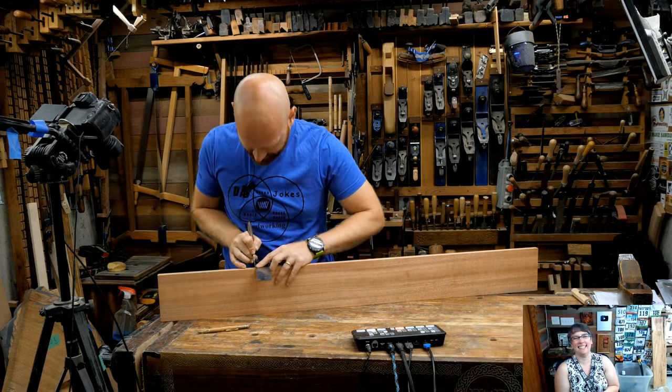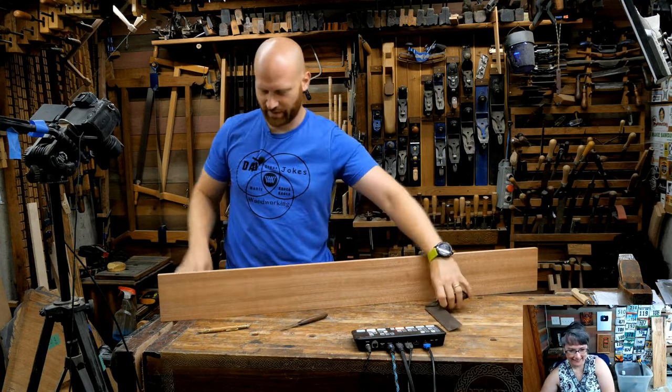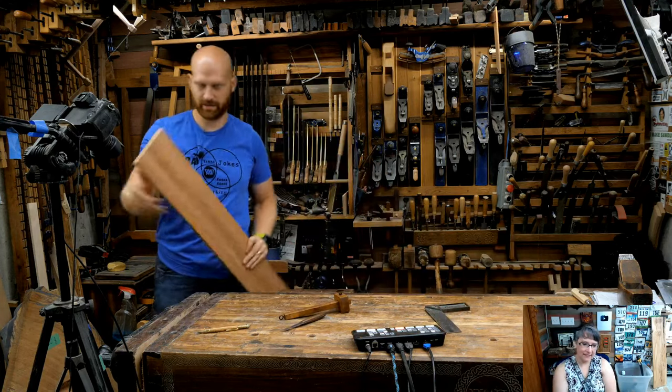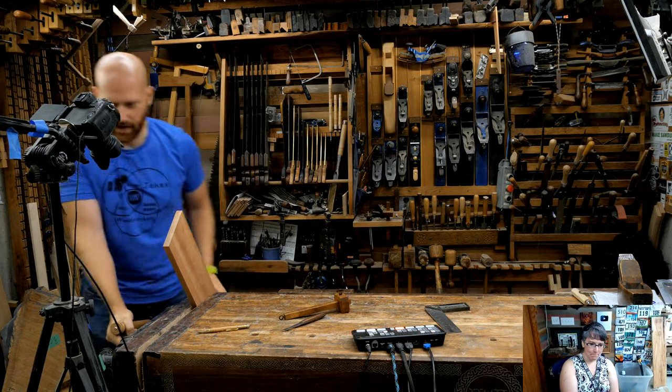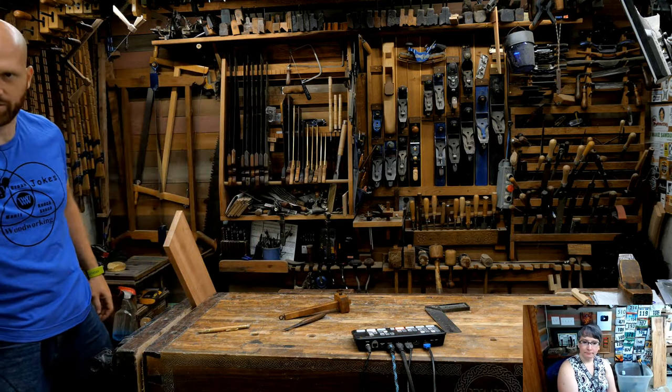I know. So there. Now we need to resaw this board. And I'm going to put it into my vise at a slight angle away from me. And we're going to grab out Bertha.